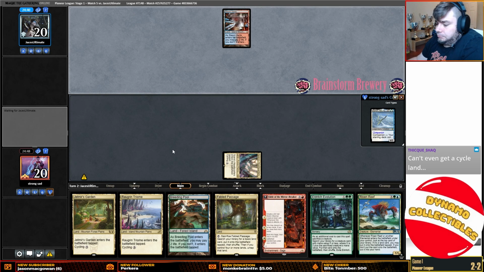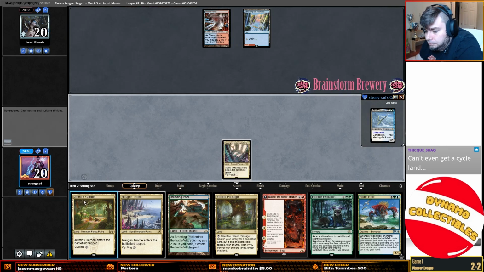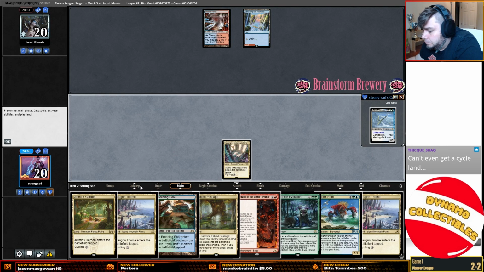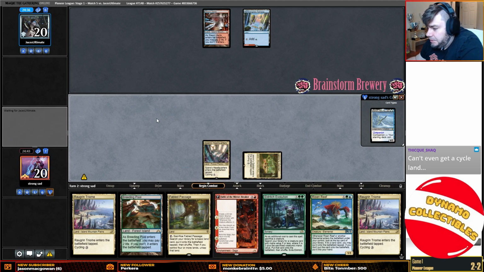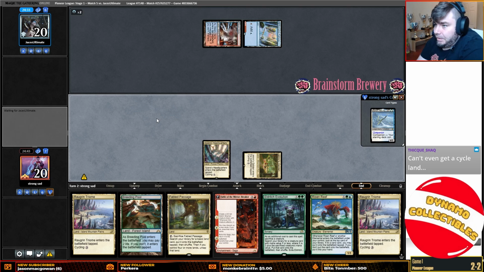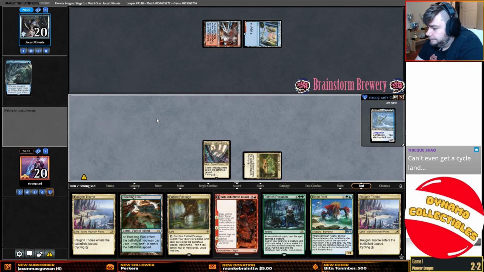All right. New game, new life. So pathway on blue leads me to believe that this is Phoenix. I feel like they would have leaned red on any other thing. Creativity or whatever. Okay, I was wrong.